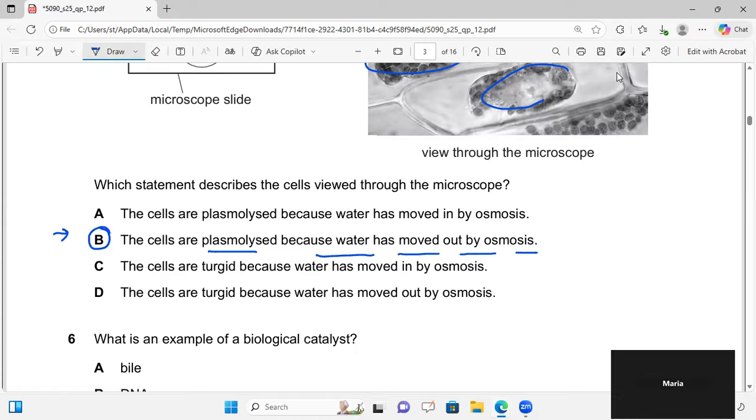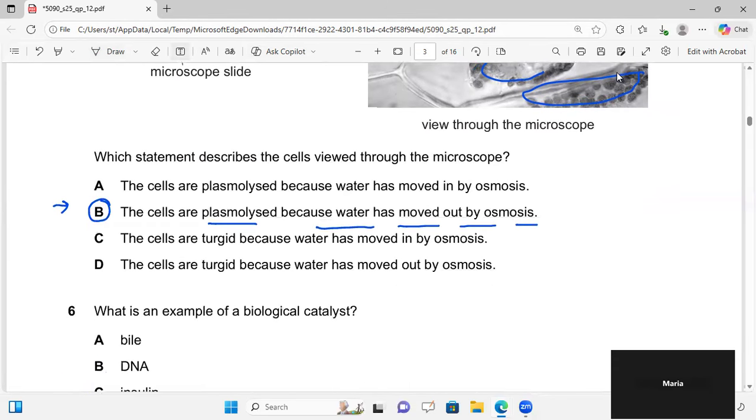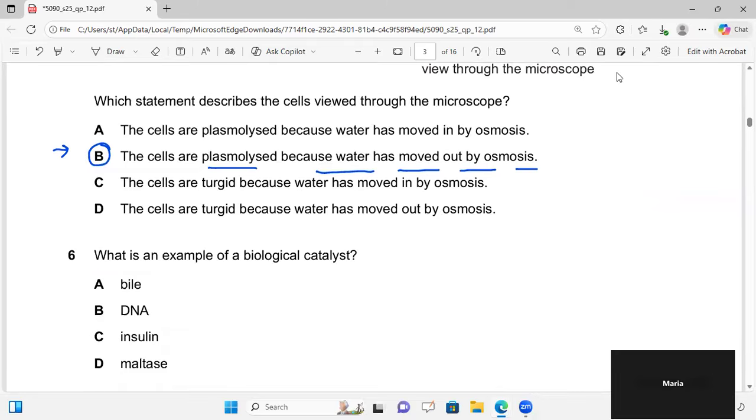In some cells shown by these phenomena, they are properly available with the different organelles present in a turgid form. But if I observe this one and this one properly, all the organelles are taken into a small space because the water has moved out, and they are becoming flaccid or plasmolysed, because water has moved out by osmosis.